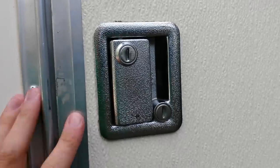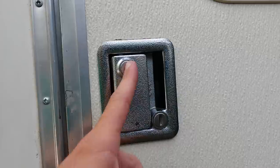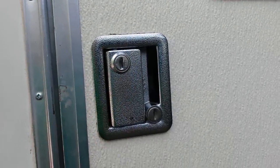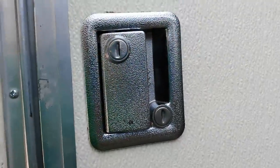Welcome back to this old trailer. Today we're taking a look at the RV lockset and how to fix a couple of problems. I just did a video on a major security concern with the handle tumbler on these. Make sure you check out that video to make sure your RV is secure. In this video we're going to cover taking the lock apart and fixing it.